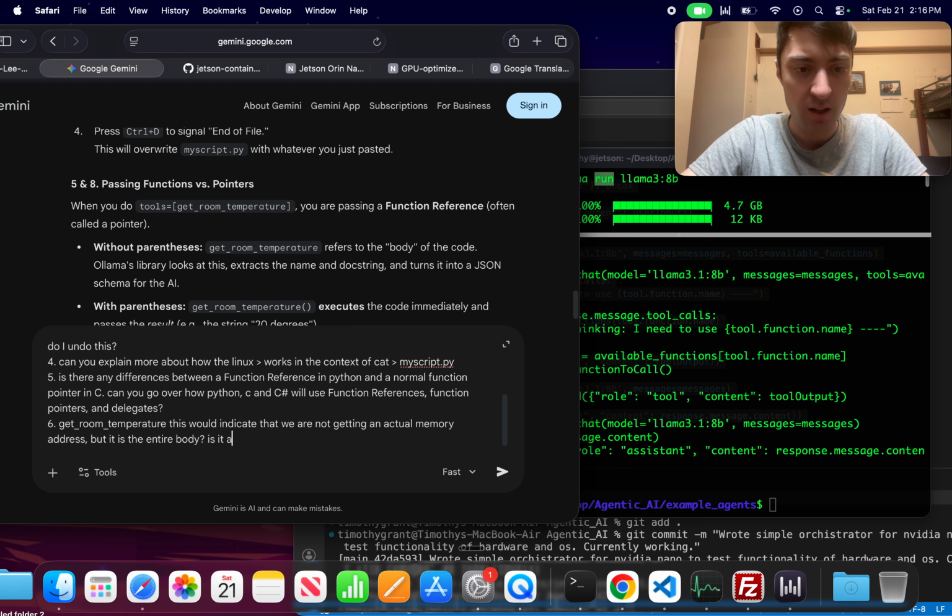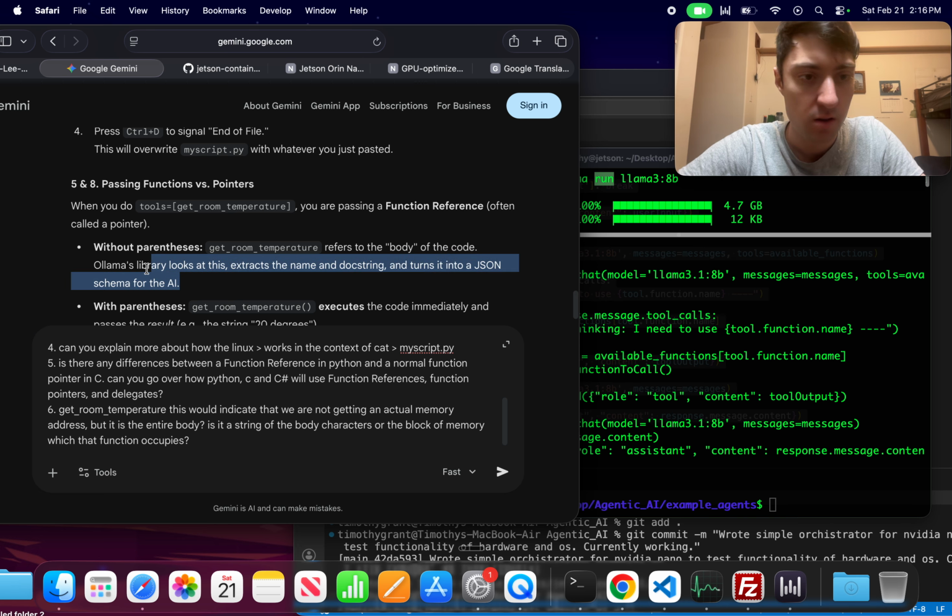Is it a string of the body characters, or the block of memory which that function occupies? Okay, like that. So with parentheses, it executes the code immediately and passes the result.